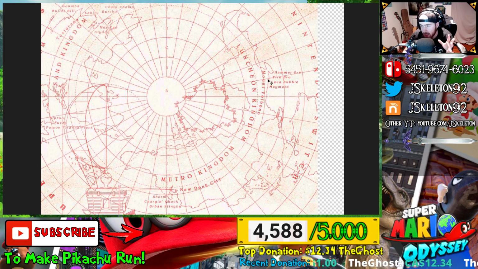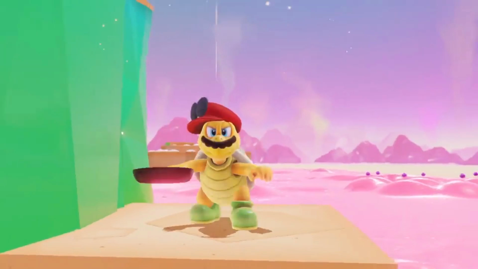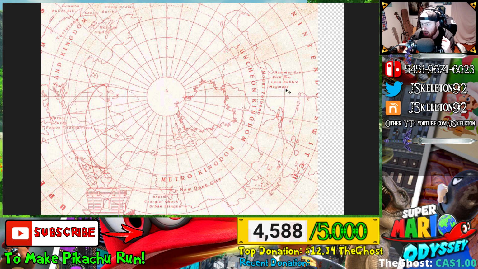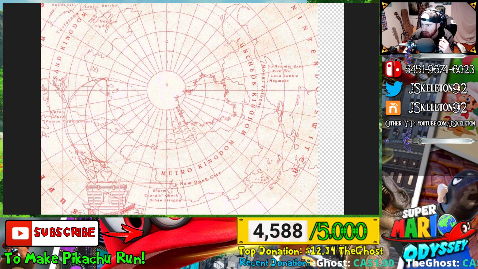So we can see that in the Luncheon Kingdom, we're going to have the Hammer Bros, which, again, we've seen in the original trailer, I believe it was. The Fire Bros, which, again, I think we also saw in the original trailer. Correct me if I'm wrong. We got the Lava Bubbles, and we got the Magma Toes. So those are the creatures and enemies we're going to be seeing in the Luncheon Kingdom. And again, it says Mount Volbano. So, yeah, I guess maybe those are volcanoes.